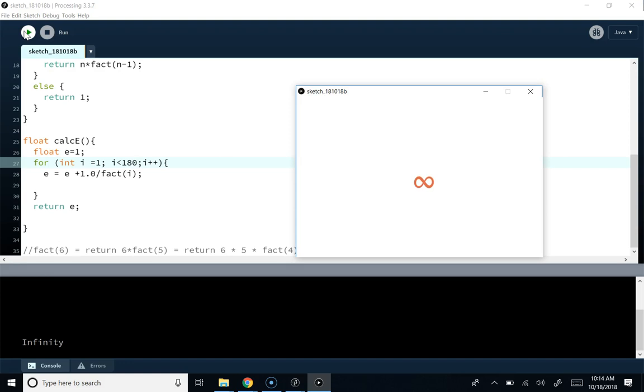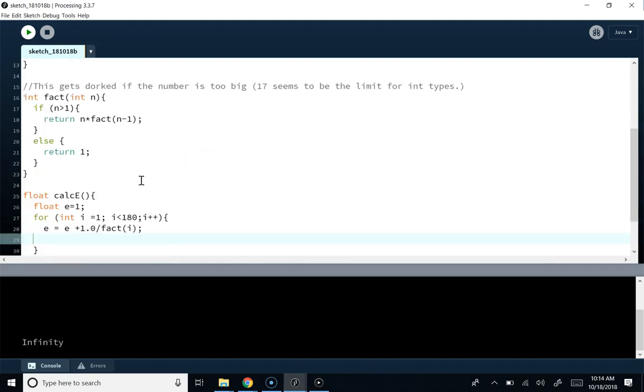That is super fun. I did not know processing would do that. What's hilarious about that is that it should not have given infinity anyway. It should have just printed out the same E that I had before. I'm a little bit confused as to why the factorials are getting big, but I'm dividing by something that's big. I think one of them gave 0, right? So after it overflowed the integer type, it gave 0, and then it did 1 divided by 0. And apparently processing hilariously returns infinity for that.